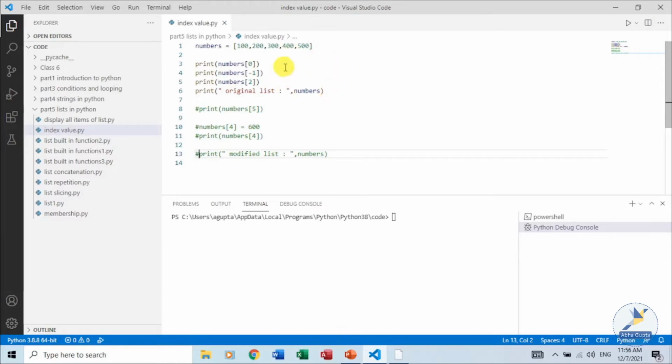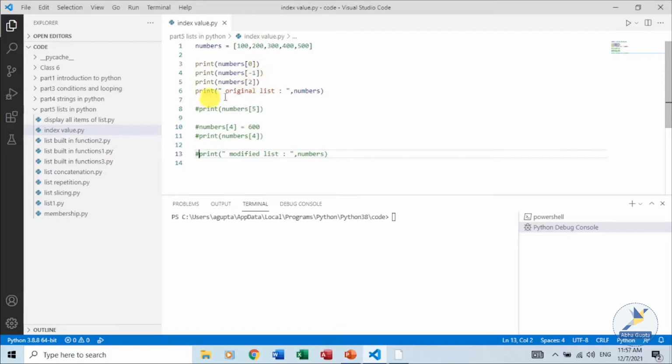For example, we have some statements over here. The first one is trying to access the value which is at position 0. The second statement is trying to get a value from the list from the right-hand side using the negative index. From in between we can access a value.